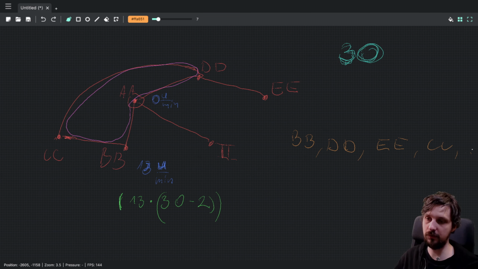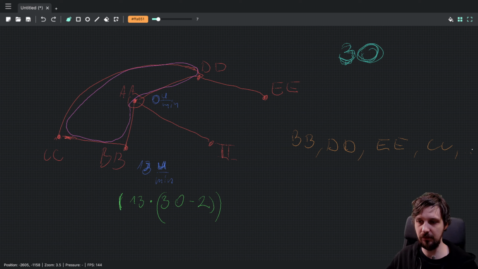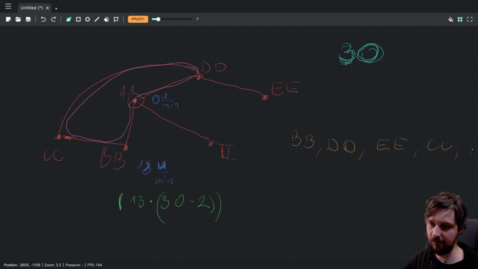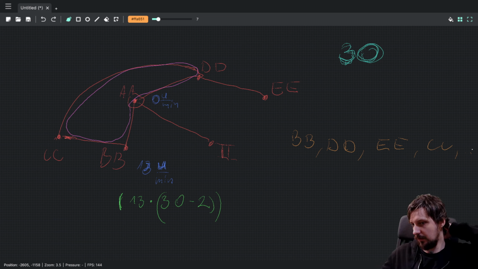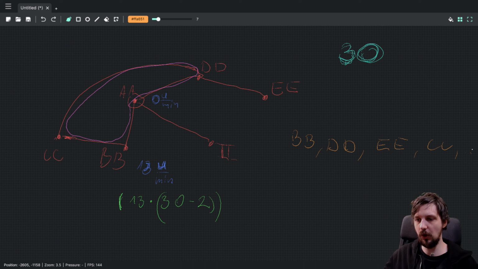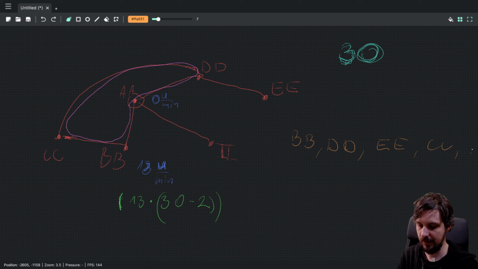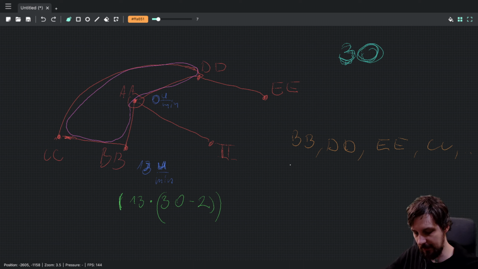I can do some ordering, and what I can do, I can basically include every valve in my puzzle in that ordering, right? And if I want to find all the orderings, that would be all permutations of the graph of my valves. All permutations of those valves are basically those orderings. And now, this particular ordering means: go to valve BB and release water. Then go to DD and release water. And we always try to do it with the shortest path.